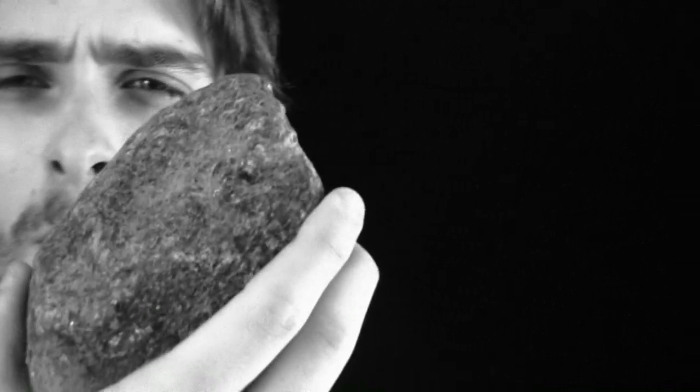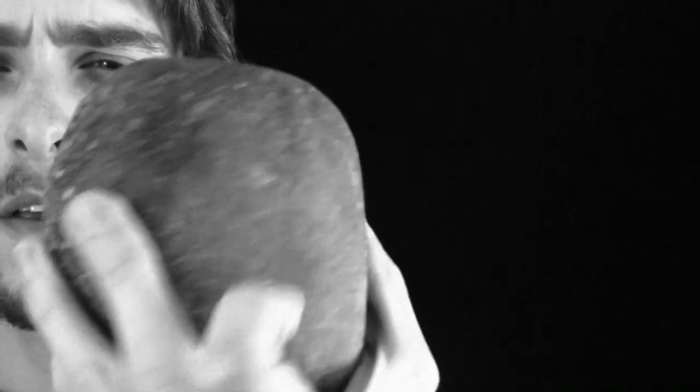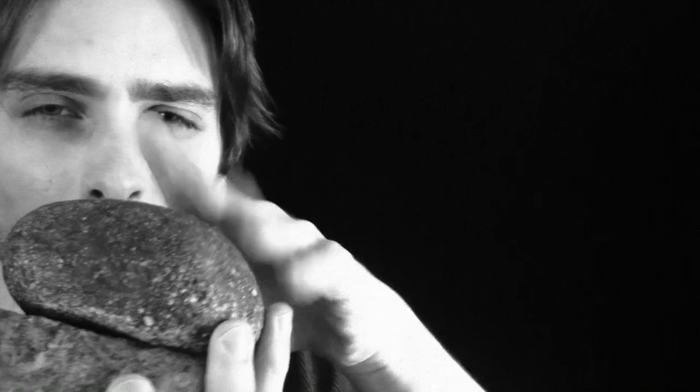You can notice one rock is more rigid and the other rock is smoother. Okay. Now they both have different kinds of sounds, but when you merge them together, they have a very similar sound. And I do enjoy saying the word rock. Rock. It's a very hard and rough and strong word.